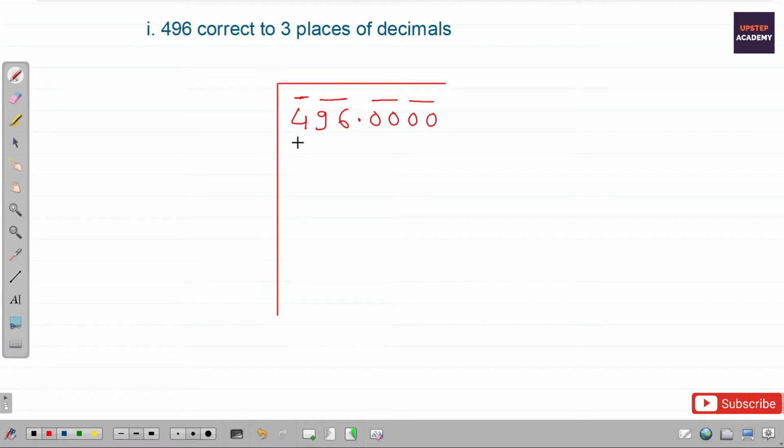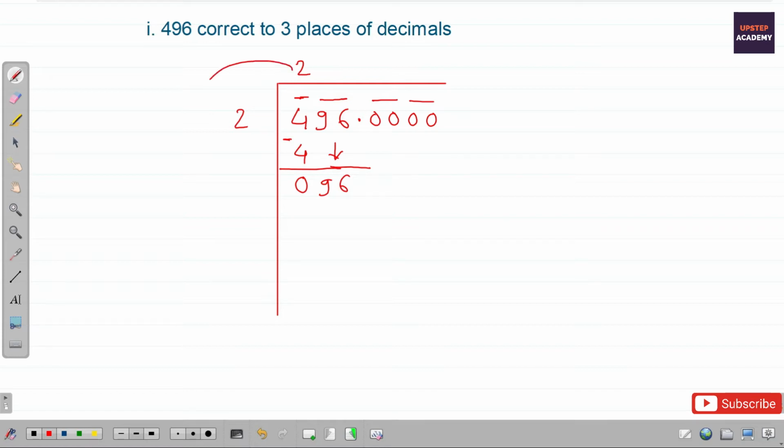Okay, what is the perfect square number which is equal to or less than this 4? You know, 4 itself is a perfect square number. So we will put a minus sign over here, and we have to take the 2, that is the square root of 4, or simply we'll say the square of 2 is 4, that is why we took 2 over here. Similarly, we will take 2 over here too. Okay, so 4 minus 4 is 0. Then another group will come down as it is. 96 is the other group.